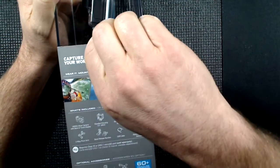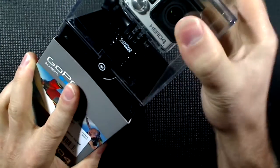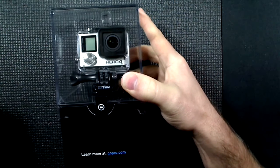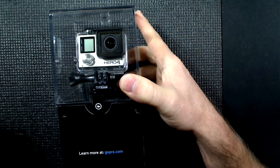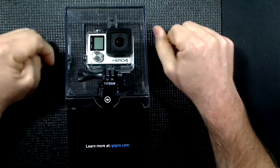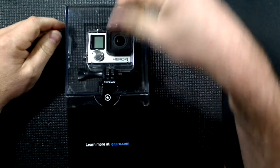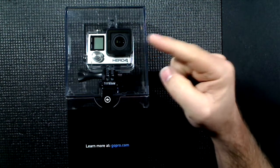Once you realize even 1080p uses so much space on your memory card, and takes so long to upload to YouTube, and it's just exponentially worse when you go to 4K. It's just impossible, and I don't think anyone needs to see my ugly fingers in 4K resolution, you know. So 1080p is the best you're going to get, if not just 720.